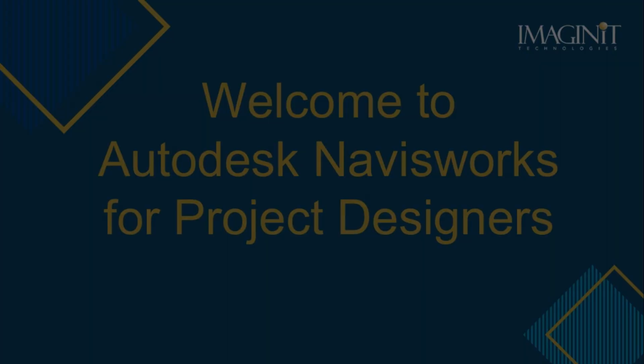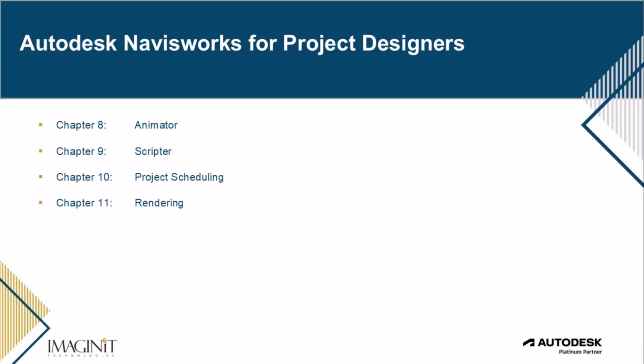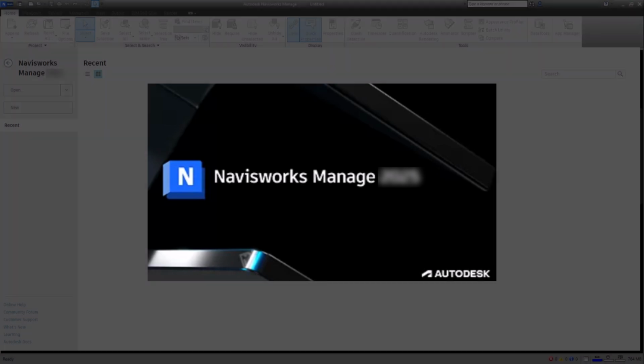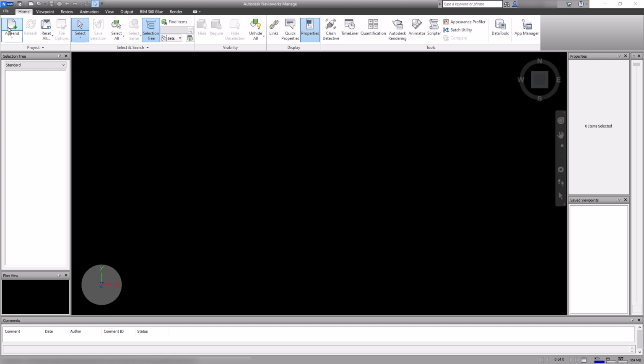At IMAGINiT Technologies, we offer a live online course that introduces each trainee to the essentials needed to launch them into the world of Navisworks coordination. With the completion of our intermediate course, clients will have obtained knowledge of the tools, methods, and processes needed to confidently use the software in a typical workday.